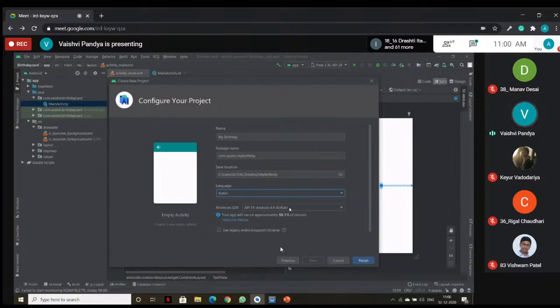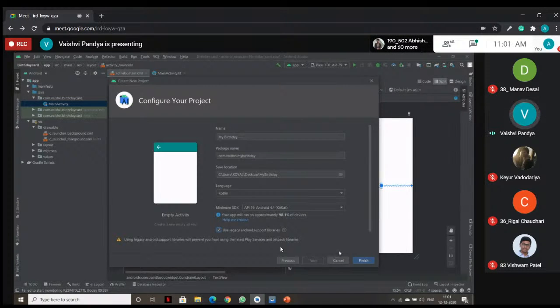It is almost the same for all the Windows. So don't change it. Here I already have it, but if you open your app for the first time, you might have to change it. And always click on use legacy Android support libraries. Libraries that I talked about earlier, that Flutter has fewer libraries, that is just new. Libraries are the inbuilt codes that an app can provide.